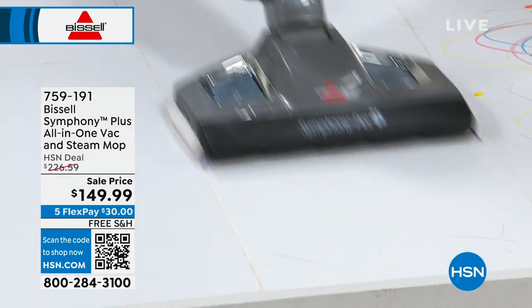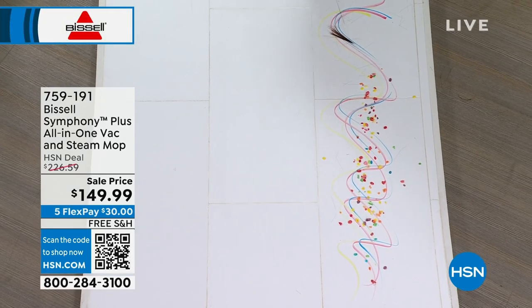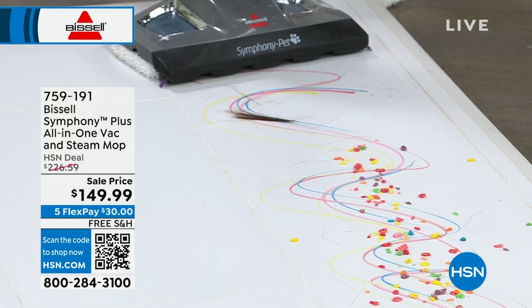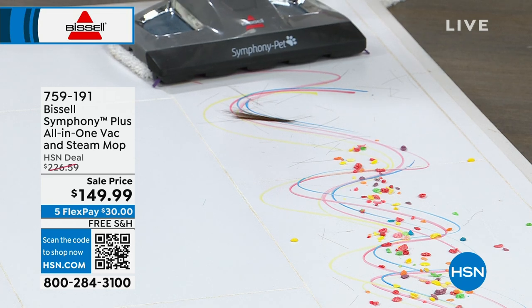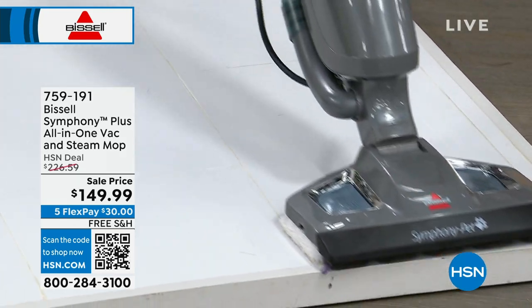It's magical, Jenny. It is magical, Adam, because look — maybe you just have a dry mess. But here's my real life: I'm going to have sticky and dry at the same time. Before, I'd have to get out the vacuum, then the mop — so many steps. How about right here? Look at the steam billowing off. Now I'm going to vacuum and we're going to steam at the same time.